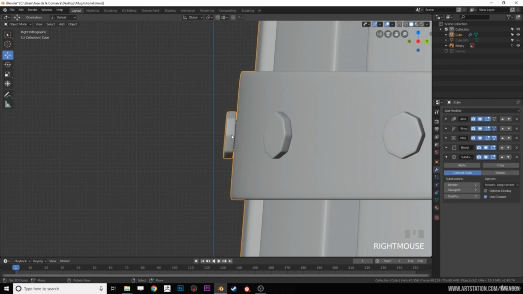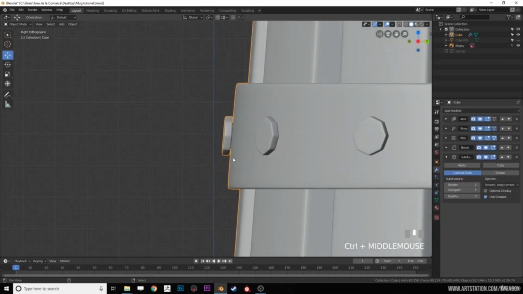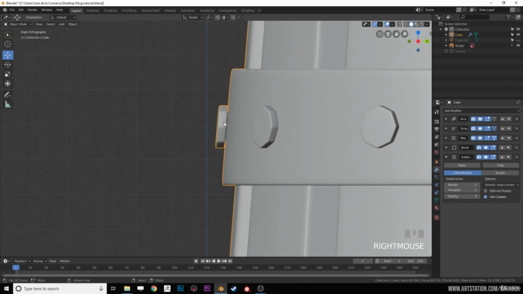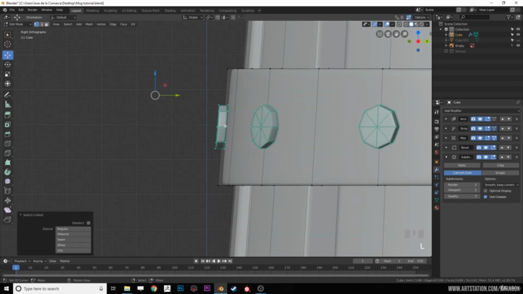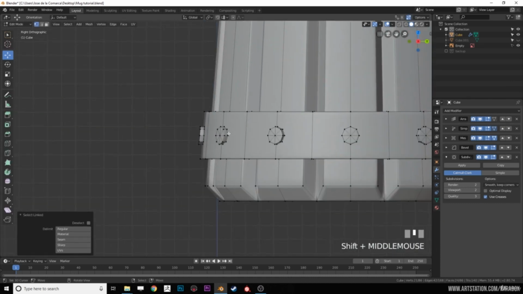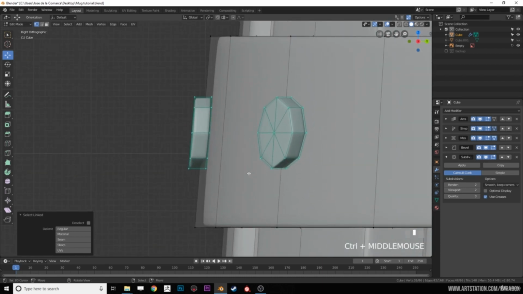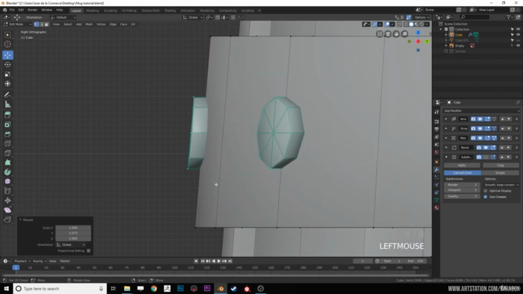Something that I notice now in the side view is that these rivets are outside the ring. I don't want that, so I will select all the rivets, select this also, and I will scale them in the Y axis. This can be a little slow because the subdivision surface modifier doesn't have good performance in this version, sadly.